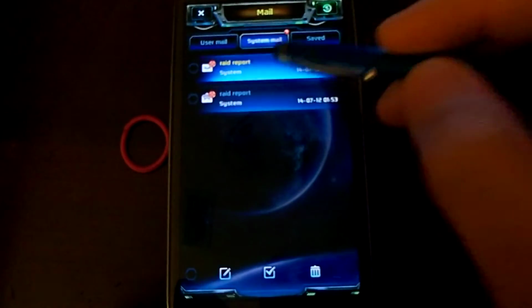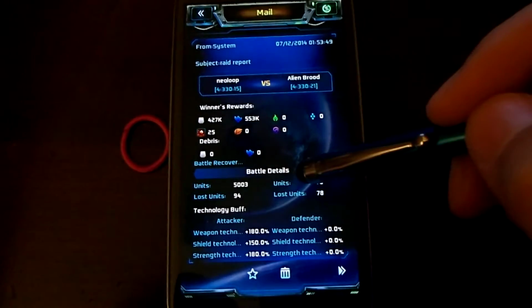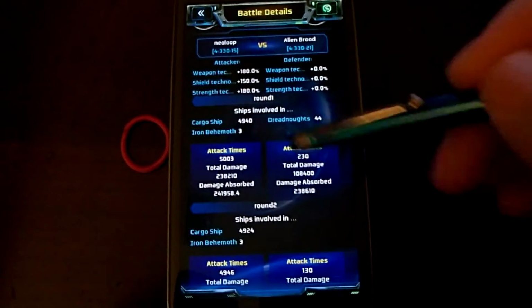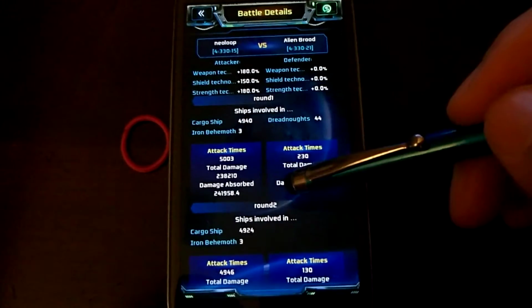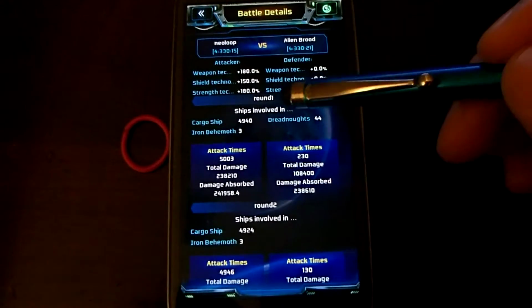Let's take a look at the second one. Now this is the one where the cargo ships actually came first. So you'll see that we had, again, 5,003 units. Only now 94 units were lost. And you'll see that the cargo ships died first. And we lost more of them, of course. So in this scenario, it looks like the Iron Behemoth didn't absorb any battle damage at all.